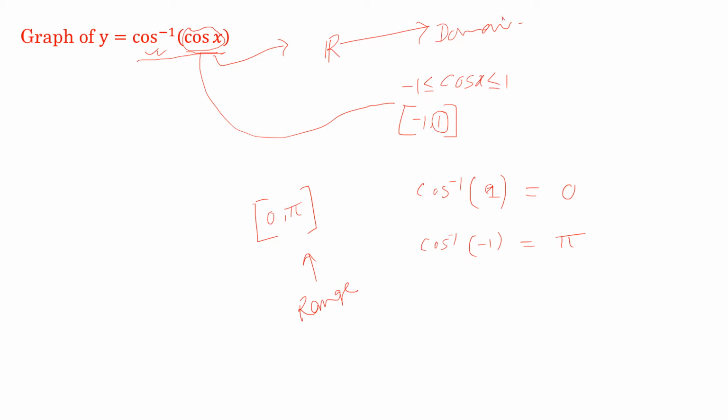Before drawing the graph, we erased the screen. Then you see the domain of this function is the set of real numbers, the domain for the value of x, and the range of this function is obtained as [0, pi], that is already discussed. And now you see this cos function is a periodic function with period 2 pi. We know this one from the first year, and so the period of this entire function will also be 2 pi.